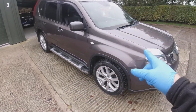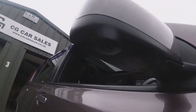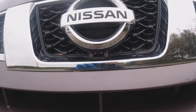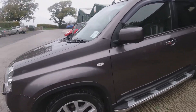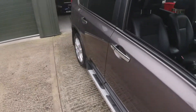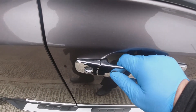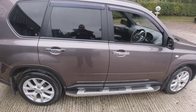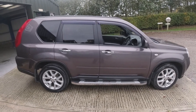Just pointing out a few features on the outside: we've got the alloys, the side steps, the metallic paint, the chrome finish, and lower fog lights. We also have cameras — not only at the rear but underneath the mirrors here, so you get side camera views as well as rear camera views, and there's also a camera at the front, so you've actually got all-round cameras on this vehicle. Very easy to park. We also have the keyless entry — on each door handle you have little buttons so as long as you've got the keys in your pocket you can just hit that to unlock. The tinted glass is a factory option and the wind deflectors are included too.